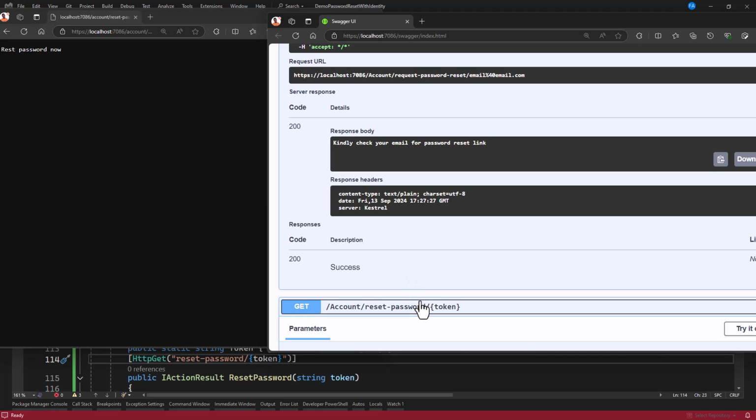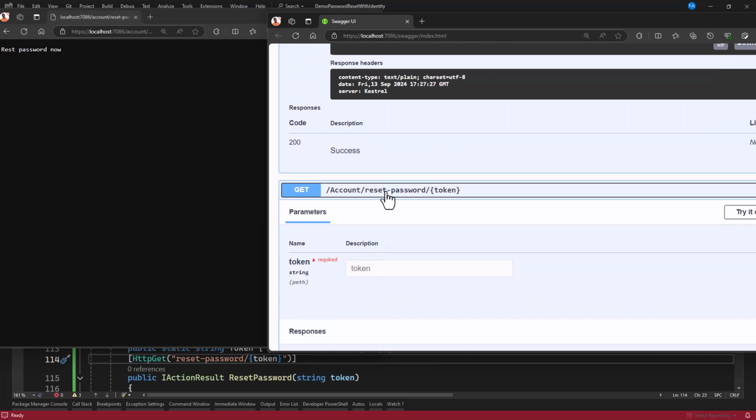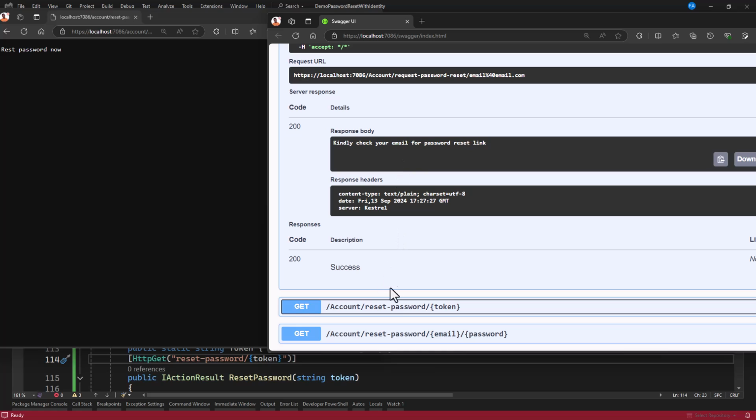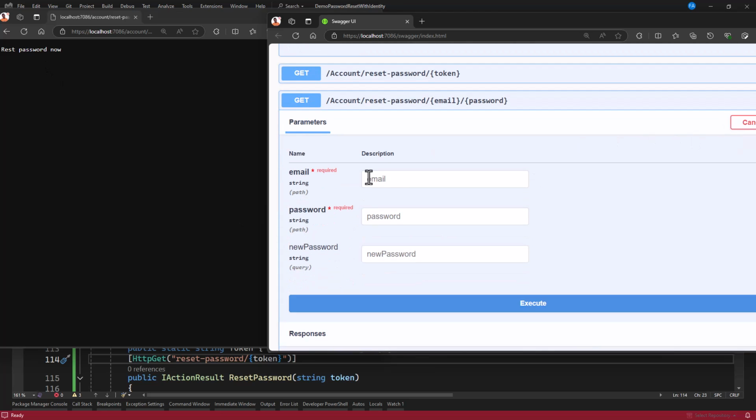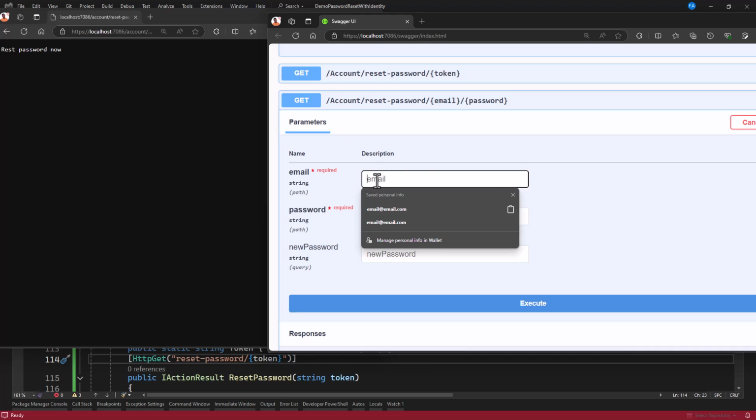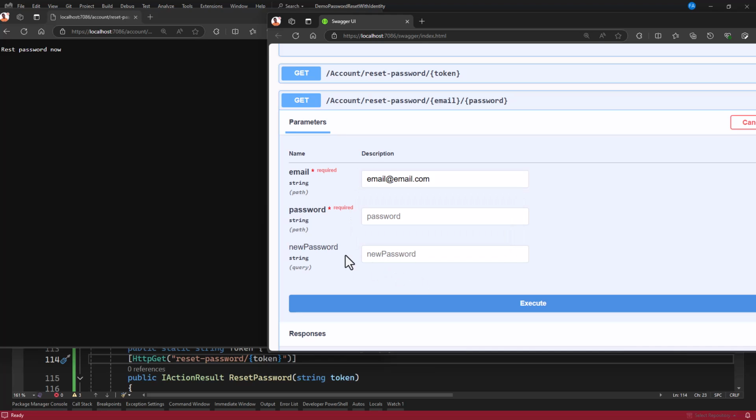So there's a reset password. We have this already set. Now we're going to reset our password here. So there's the email, and now we have the password and a new password.